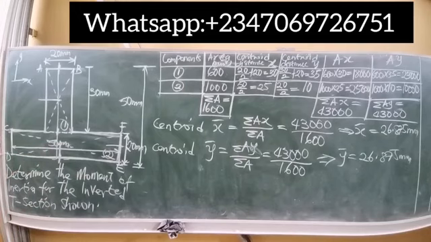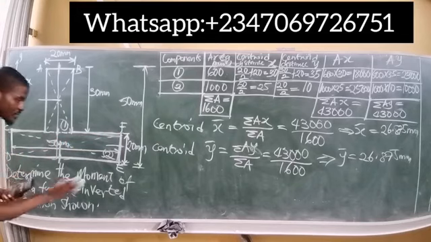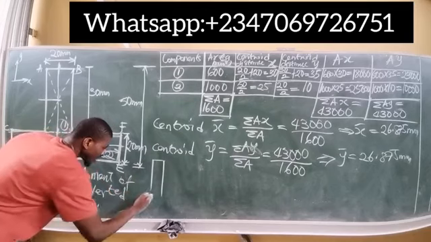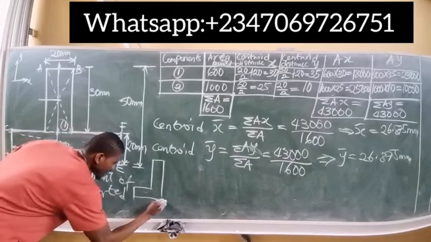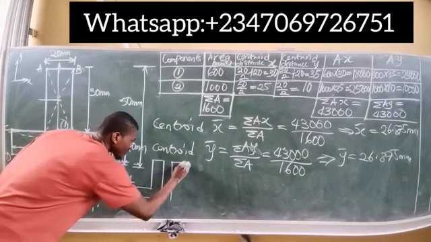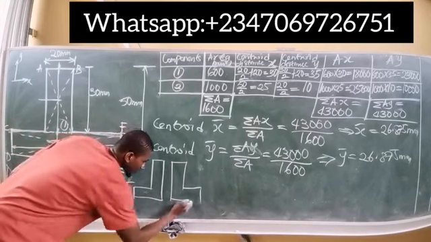Now what does it mean for a beam to be symmetrical? If I bisect this beam in the y-axis, like I've cut here into two, notice that from A to the point of section becomes 20 divided by 2, which is 10. Also from B to the point of section becomes 10. From C to the point of section becomes 50 divided by 2, which is 25. Same thing happens from F to the point of section, 50 divided by 2, which is 25. So I will have an even shape, something like this, having the same values.